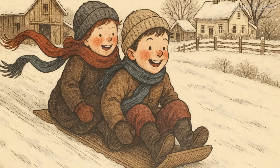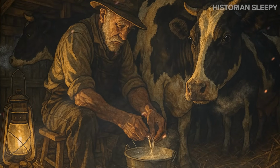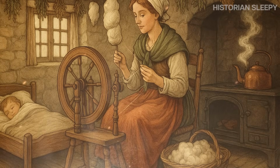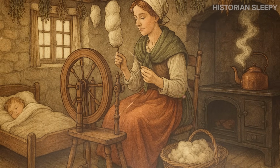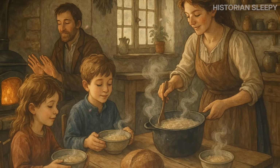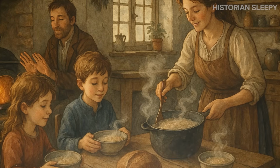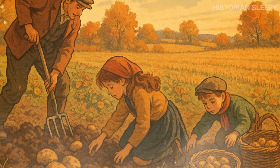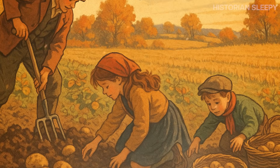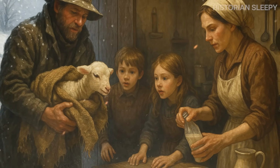"The field's looking good," Emma says, surveying the cut sections where the grass is already beginning to dry in the sunshine. "Weather should hold for drying, according to old Tom at the post office. He says his rheumatism tells him we've 3 clear days ahead." You smile at this traditional forecasting method, though you've noticed old Tom's predictions are often as reliable as the more scientific approaches. In farming, weather lore and careful observation of natural signs remain valuable tools alongside newer knowledge.